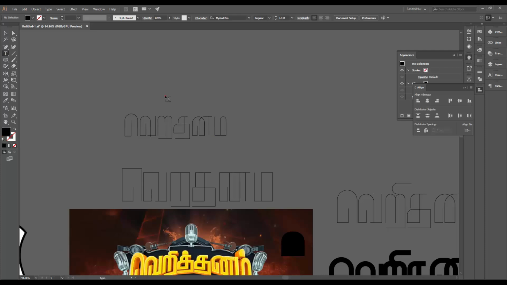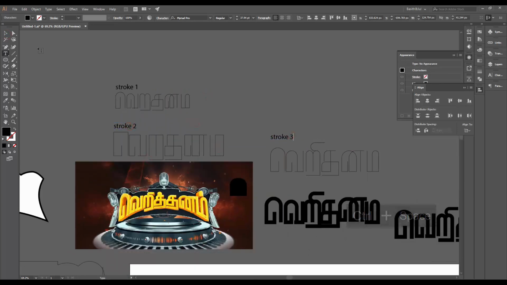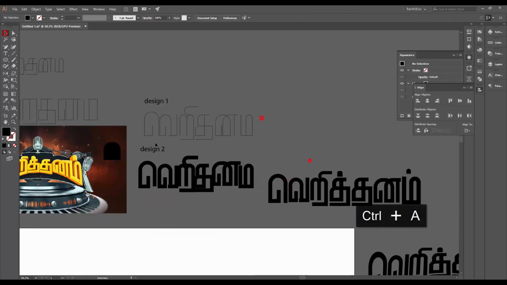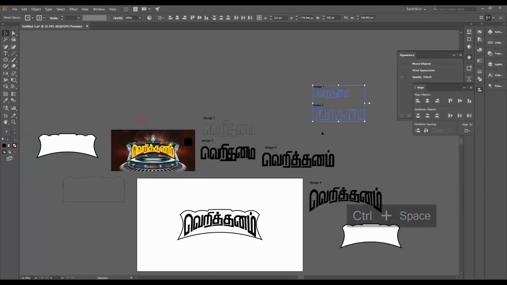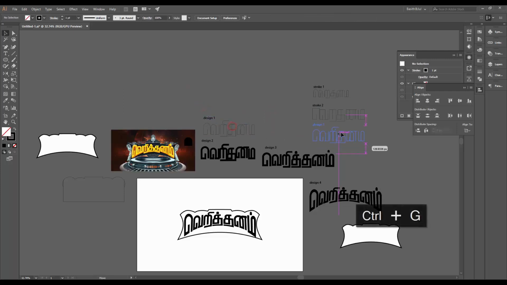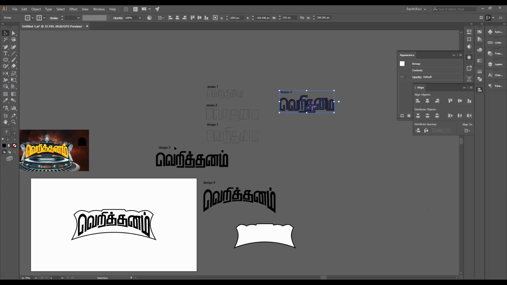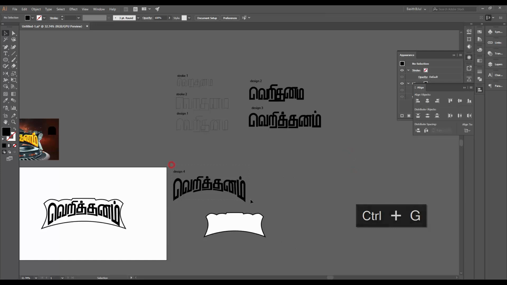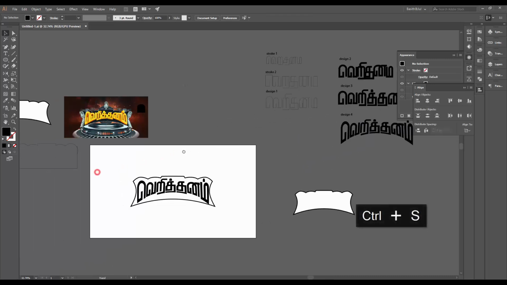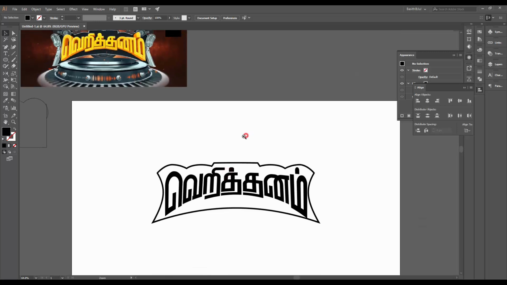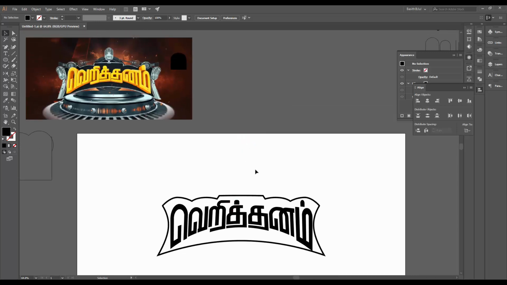T for the type tool. I'm just grouping this using Ctrl G. Save the document.